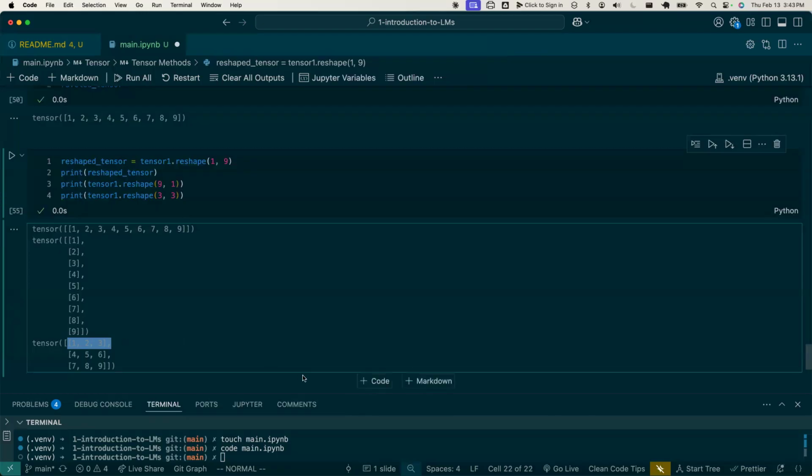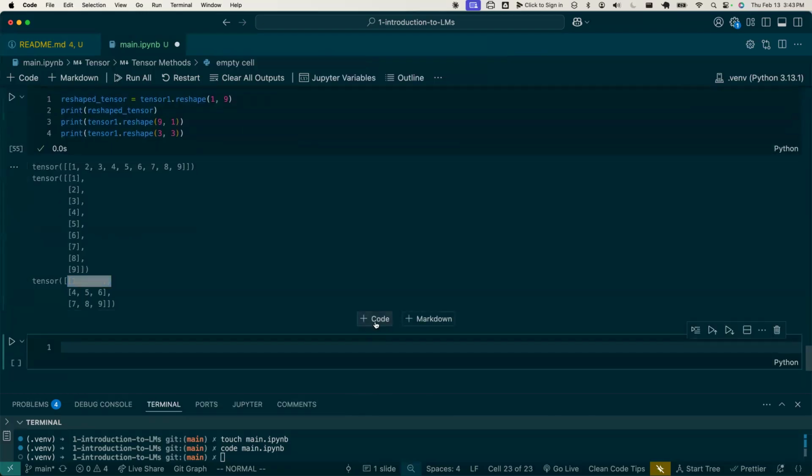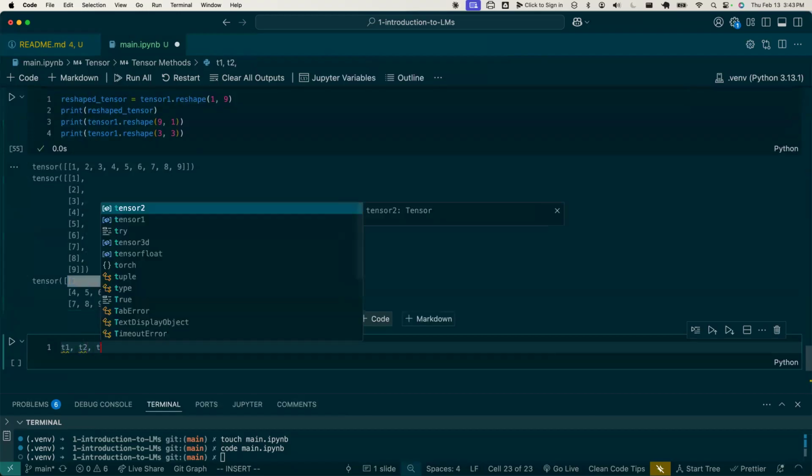There's also splitting, where I'm going to get a tuple.